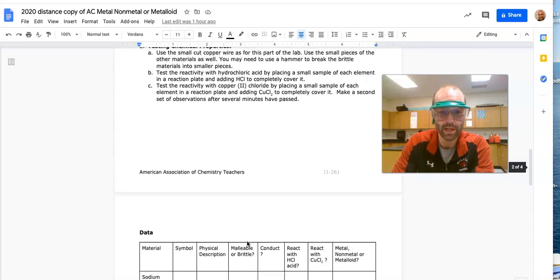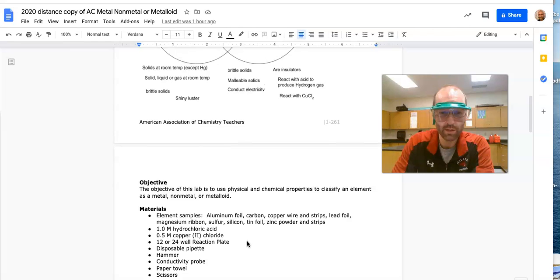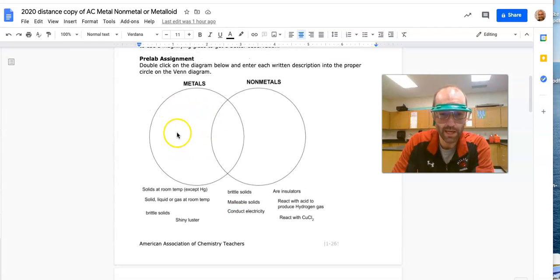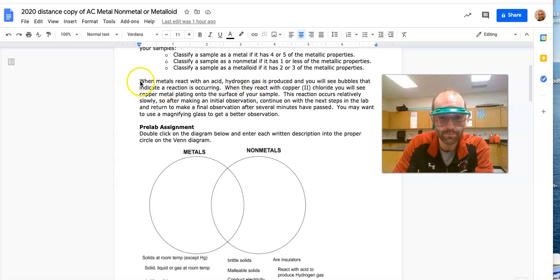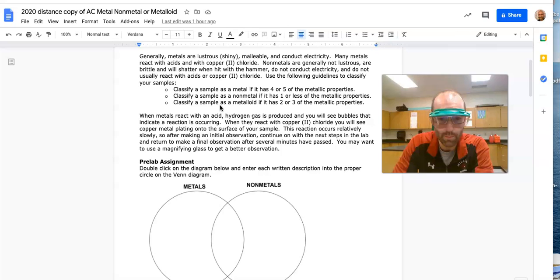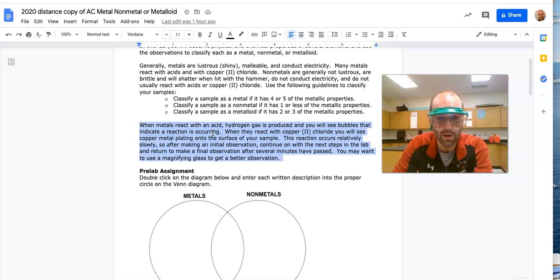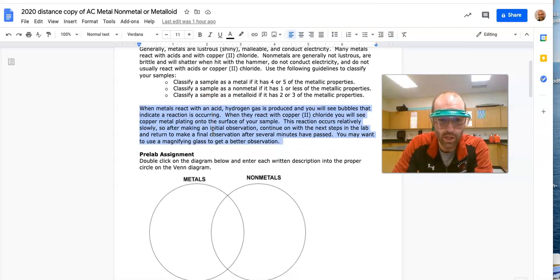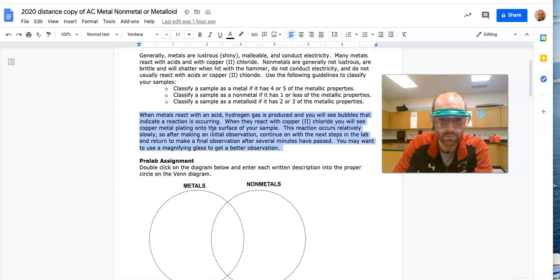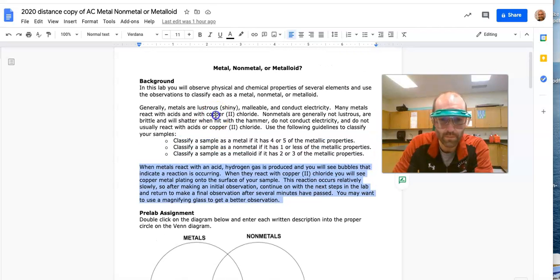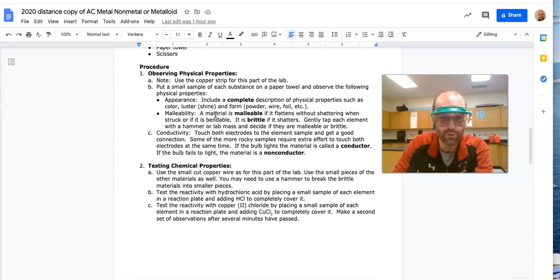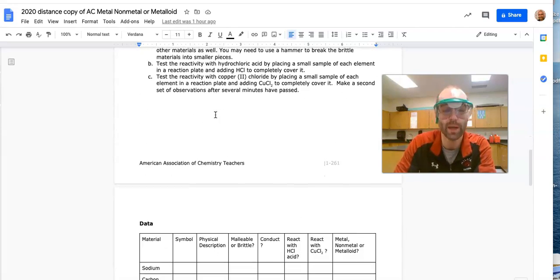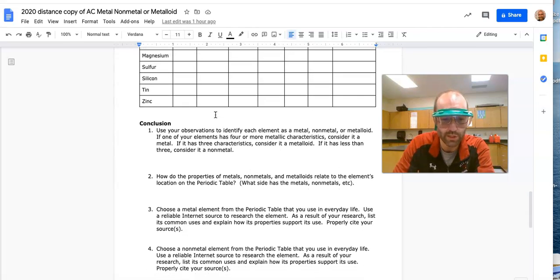So I'm going to scroll back up here. And we can think about metallic characteristics either by looking at this Venn diagram that we made, or this description right up here tells us also about metals and nonmetals in this paragraph. So you can use that to help guide you. I guess up here as well in this paragraph. Okay, and I'm just going to let you pause the video as you need, otherwise I'm going to just keep going through the rest of the questions and just talk through it a little bit. But you can pause the video as you complete each question.